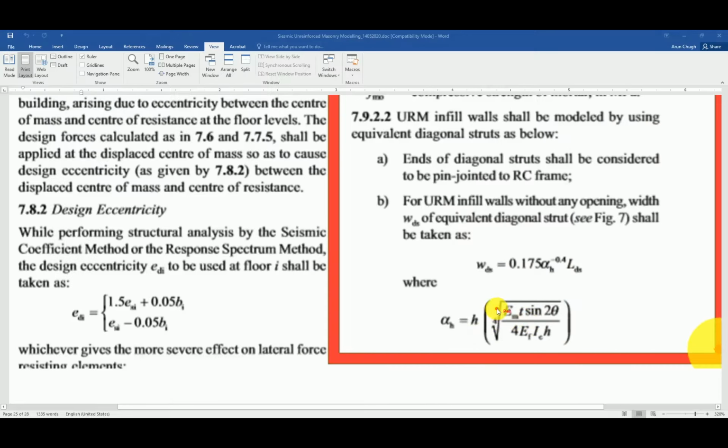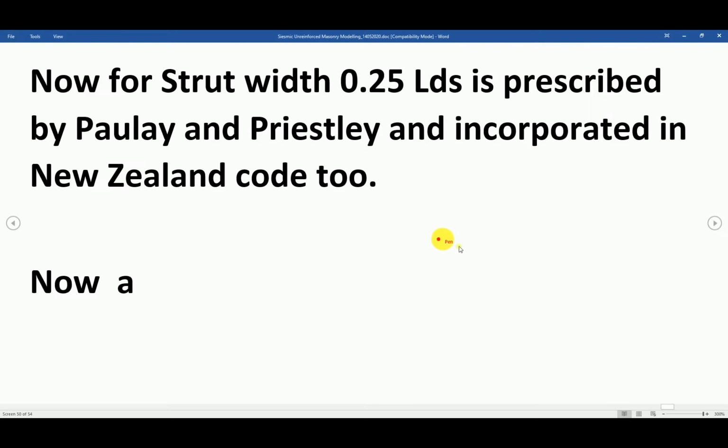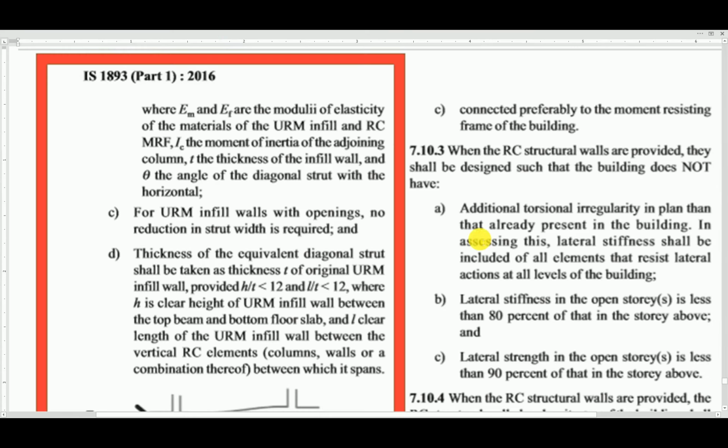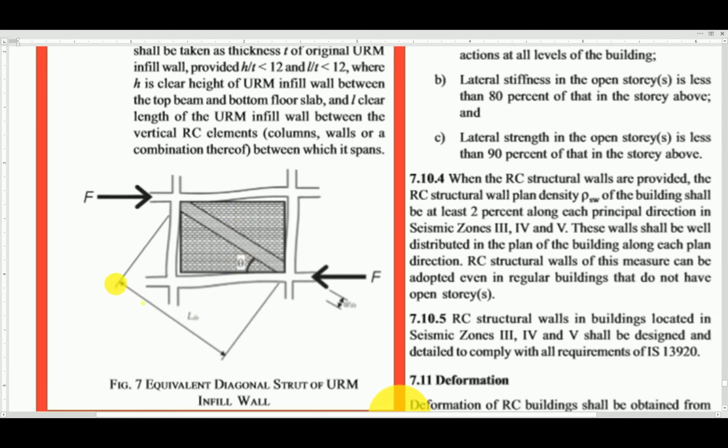I will just open the better image. So this is the basic guideline, 0.25, which is too high as per code. Sometimes this comes to much lesser than that also, but that was a figure I have just given for indication. Although there are many parameters and much more detailed values given in Paulay and Priestley, I have just taken a one line just to give a comparison.